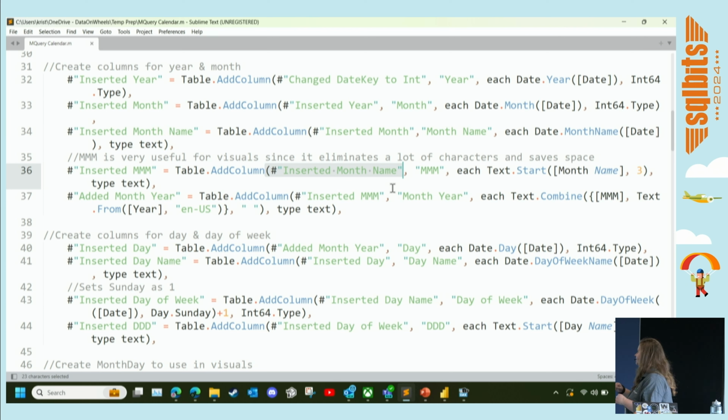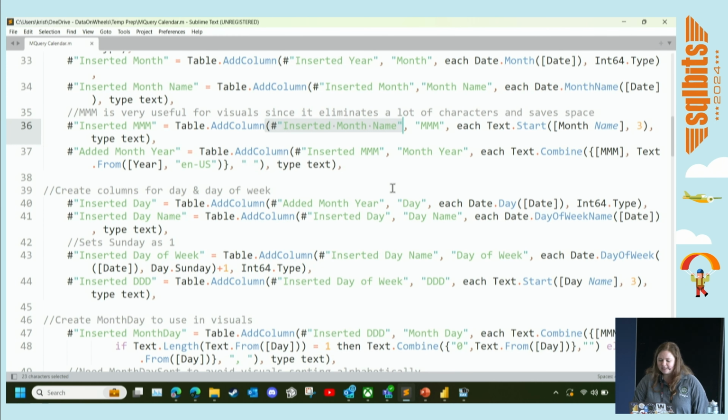We're going to grab that previous table. We're going to make a new column. We're going to call it MMM. Change it to whatever you'd like. I won't take it personally. And then we're going to use Text.Start, and we're going to just grab the 3 letters. That's it. So if you know what you want to achieve, it's pretty easy to write M, but I find that the hardest part is knowing what exists, 1, and 2, knowing where you have to capitalize, because it is case sensitive. So if you did not know that, congratulations, you learned something new. Thankfully, it's not white space sensitive, so add all the spaces you want to your heart's content.